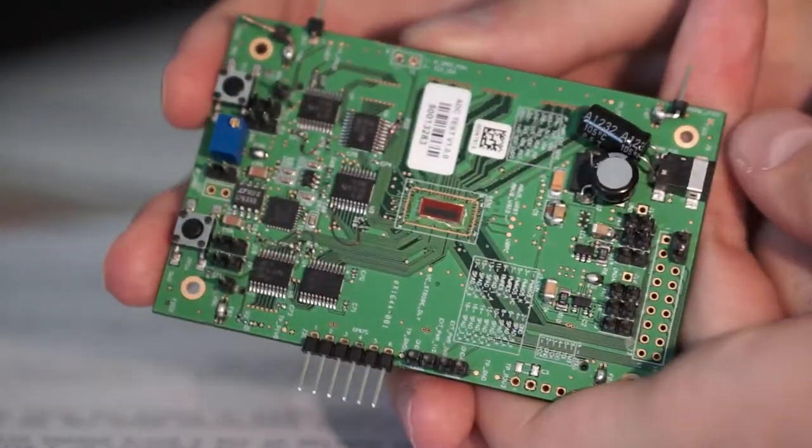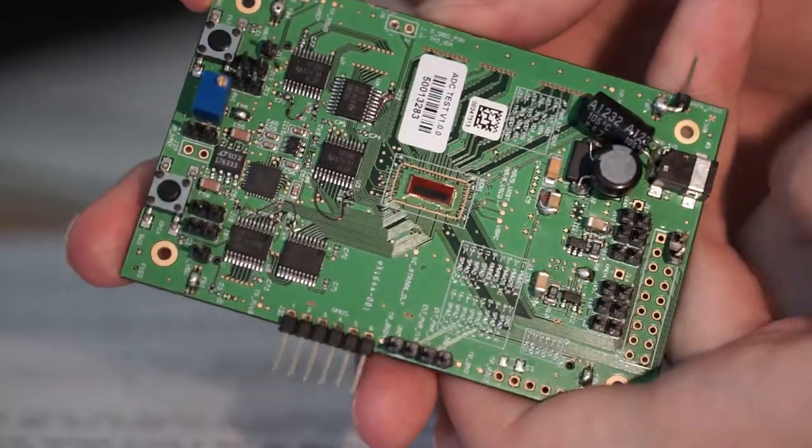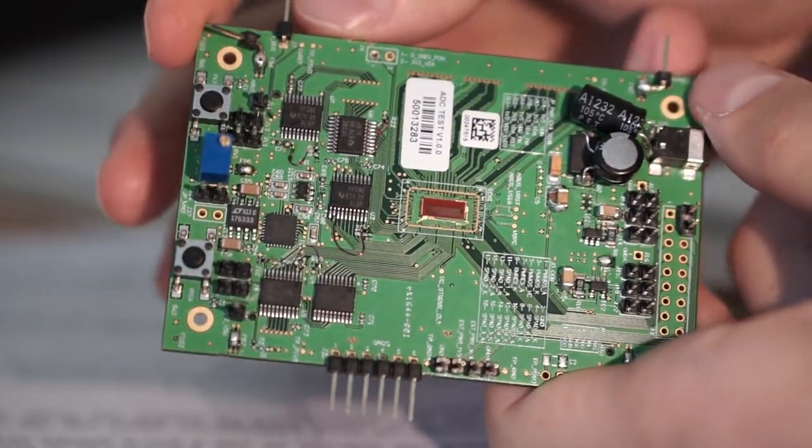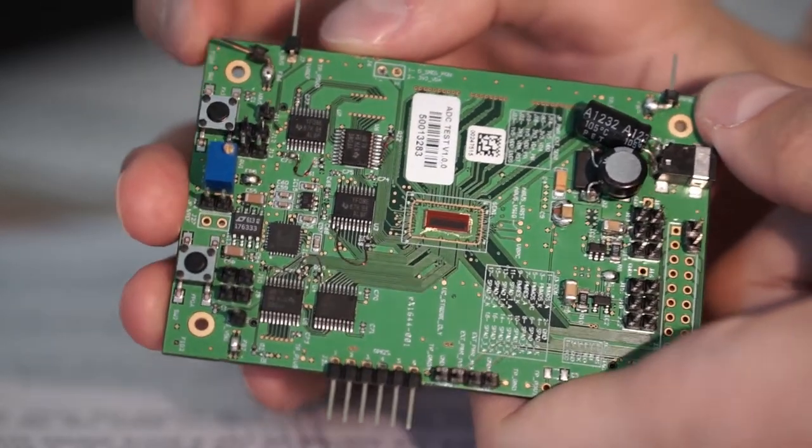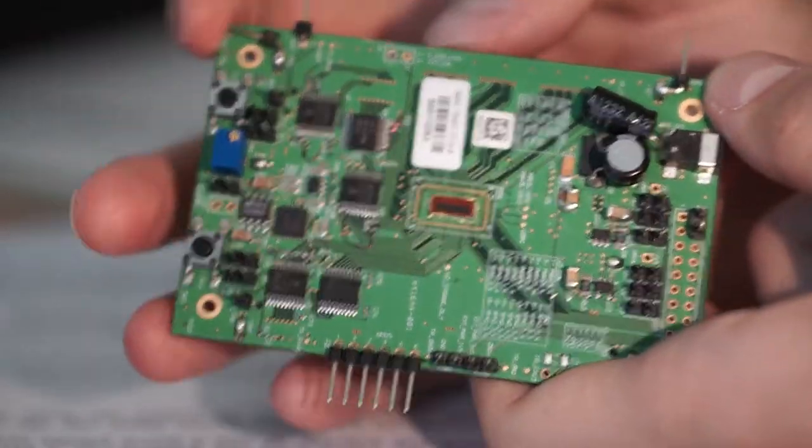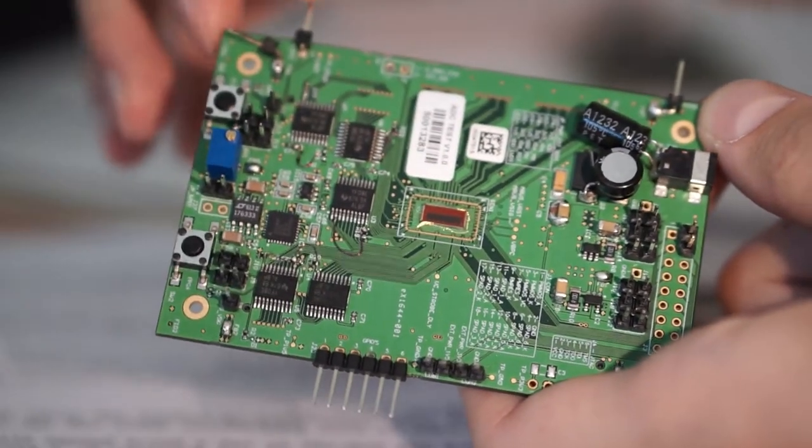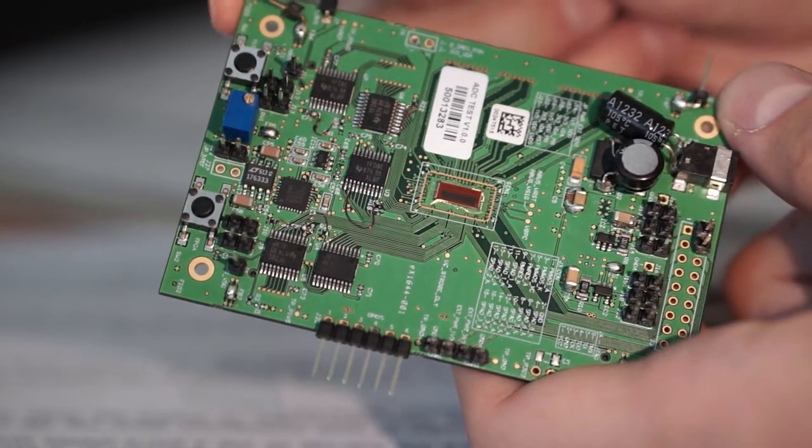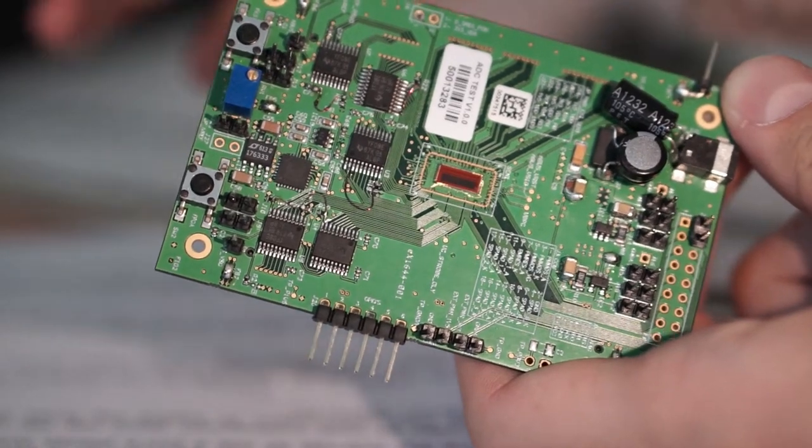This is the test board we ended up using - a chip on board package. As you can see, the chip is directly bonded on PCB. On the left side, all these chips are level shifters, as the FPGA banks work at 1.5 volts but the core logic on the ADC and sequencer works at 1.5. There's one ADC on the left side which measures current flowing through a shunt resistor so I can measure power consumption, as well as a trim pot to tune the reference current for the chip as it doesn't have a bandgap reference.